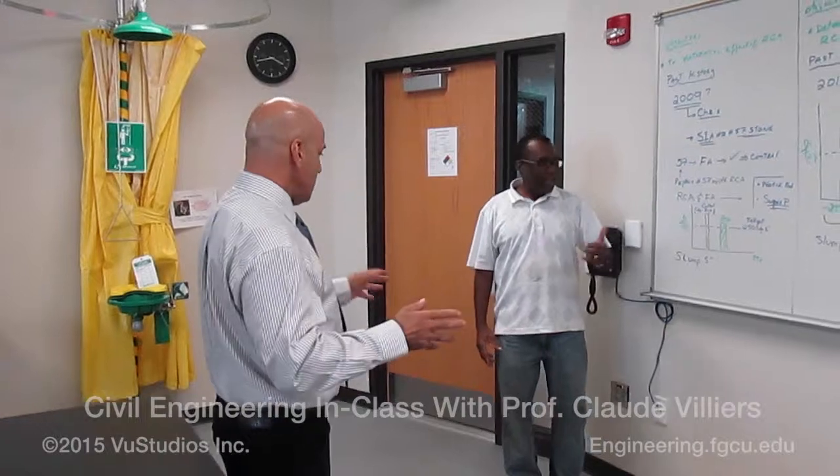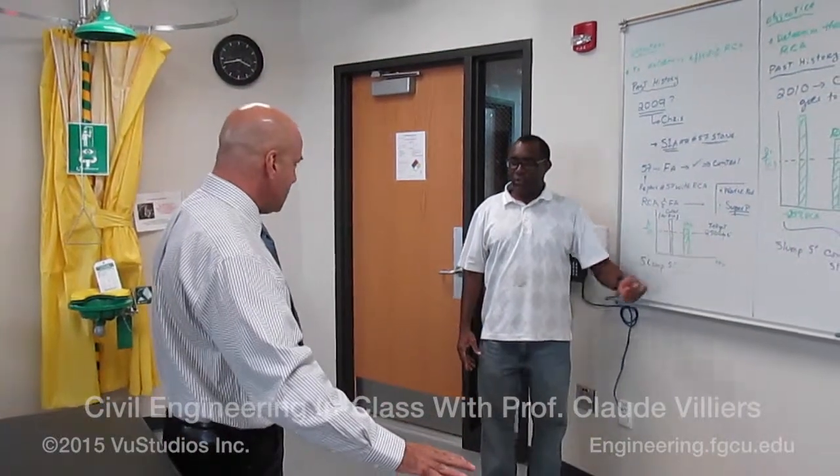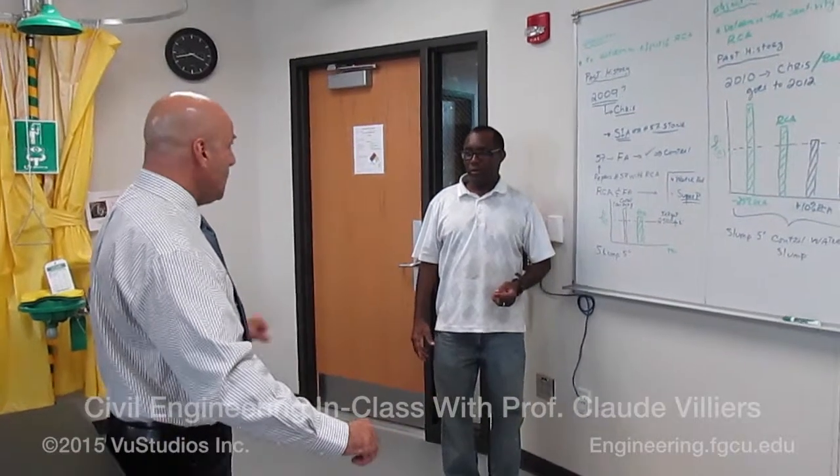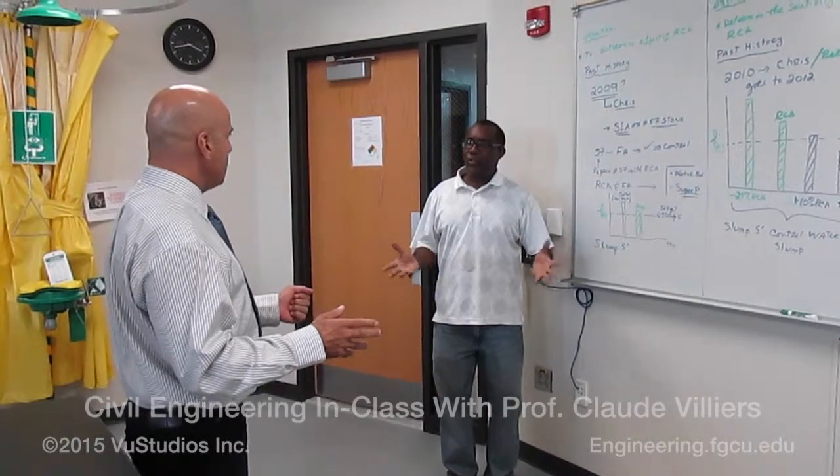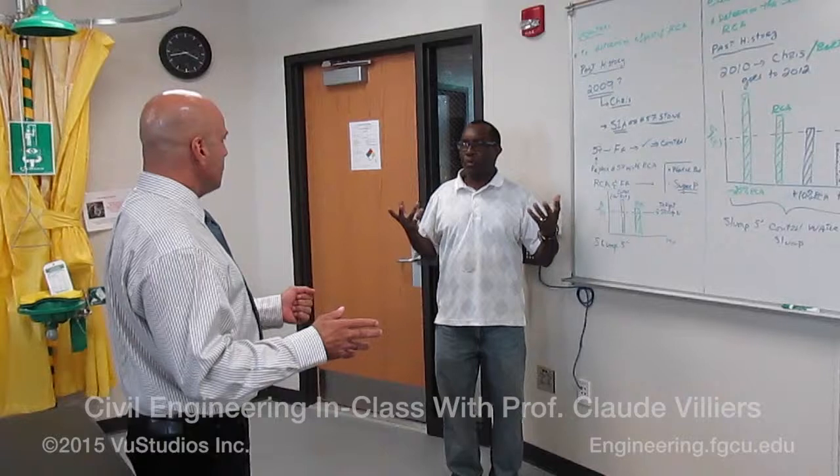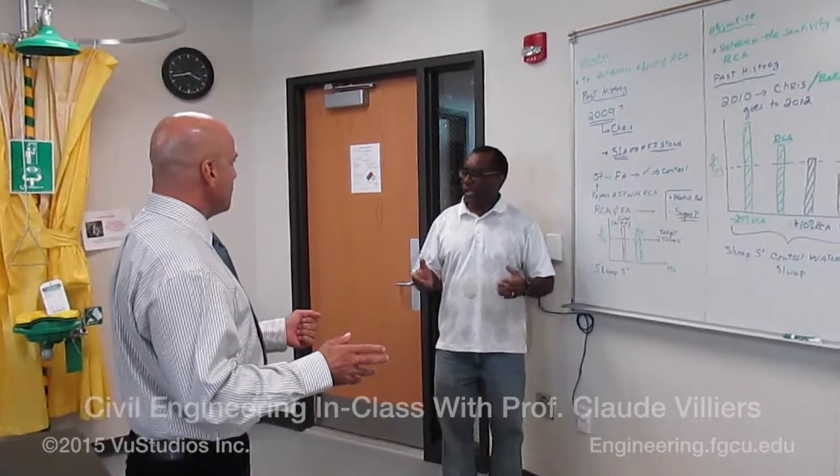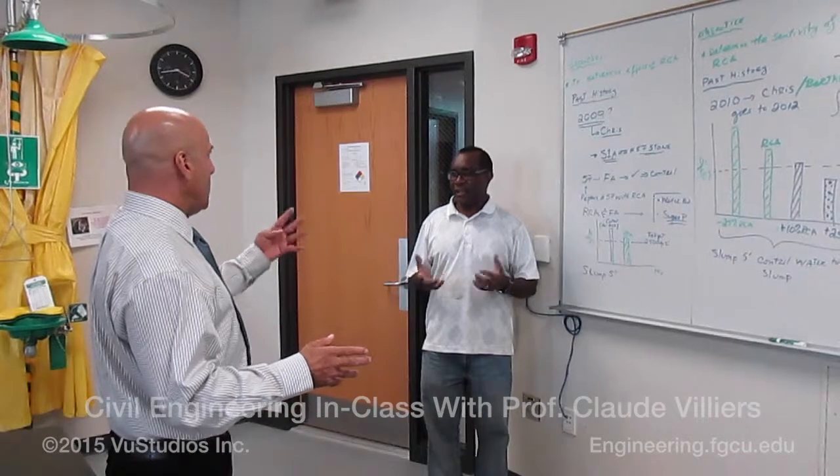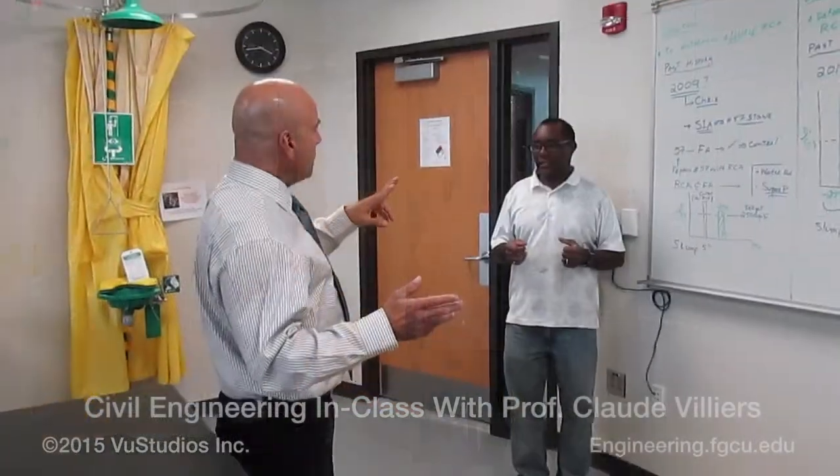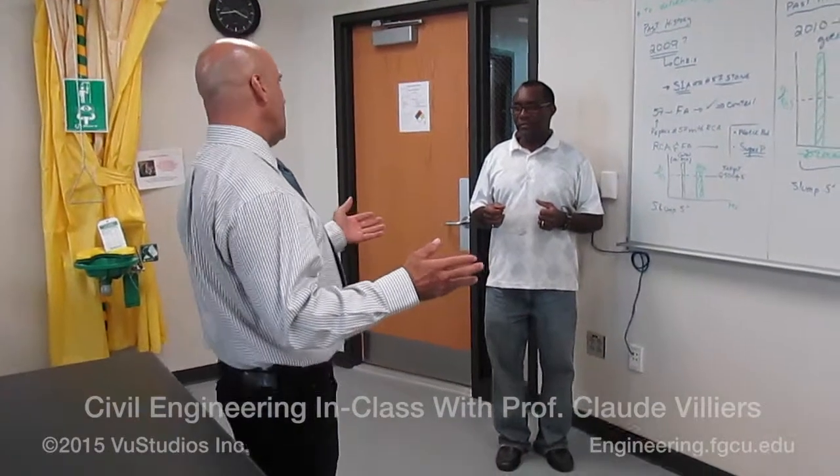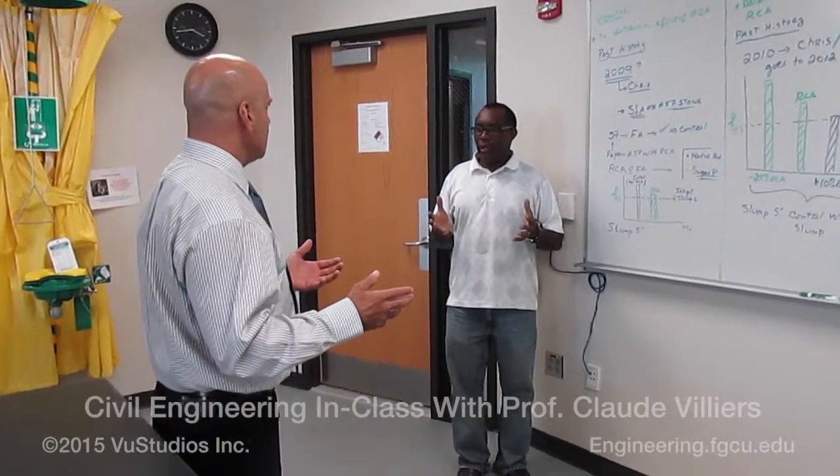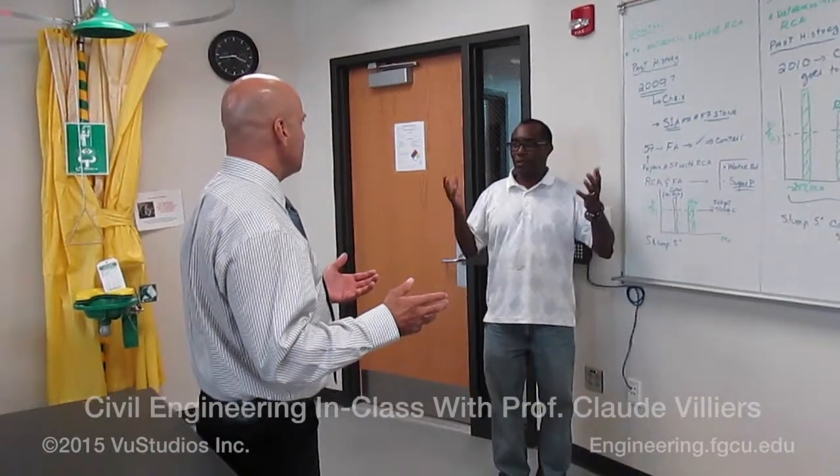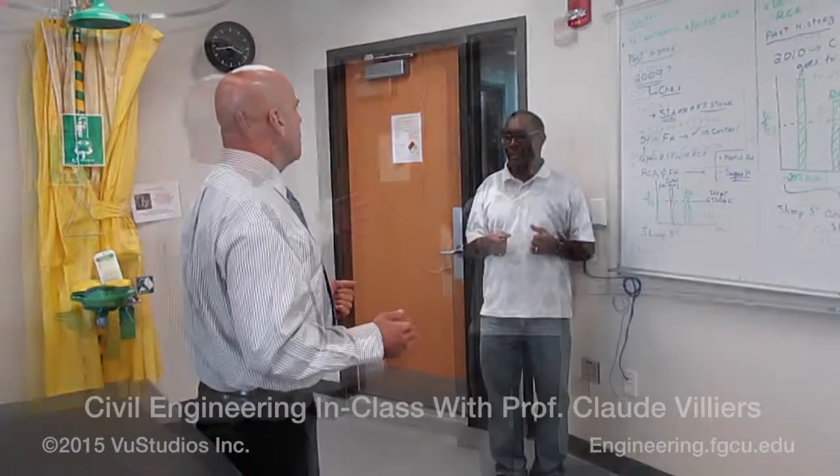2,500 PSI concrete, what do we use that for generally? Usually this will be used for sidewalk. And 3,000 PSI you'd be using for anything that does not carry major load. For example, things in this building, I would use something like at least 4,000 to 5,000 PSI because we're talking about a four-story building. If I have a two-story house on the coast or a three-story house on the coast, what PSI do you recommend I use? If it is on the coast and if it's three-story, and depending on the amount of load you're going to put, if it's a big building where you have a lot of equipment on it with your air conditioning and all these things, I would say 5,000 PSI.